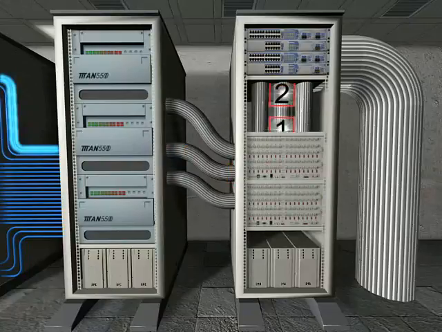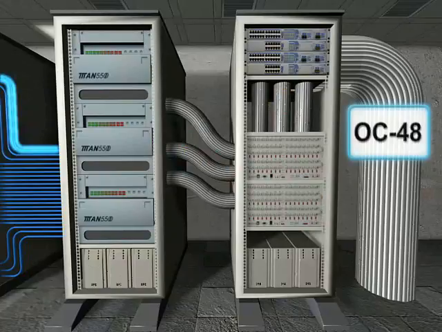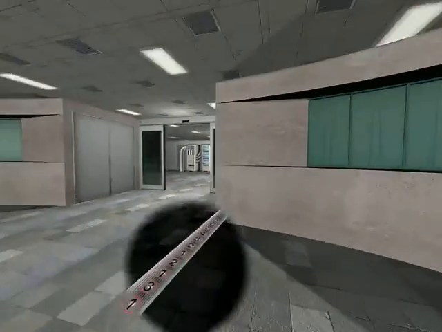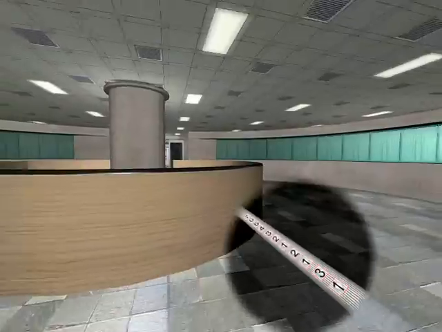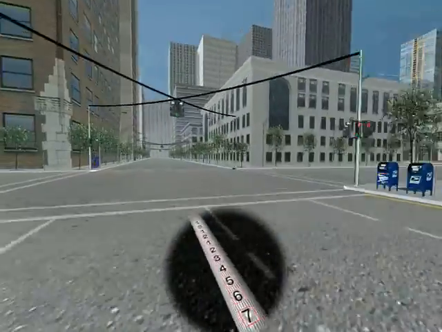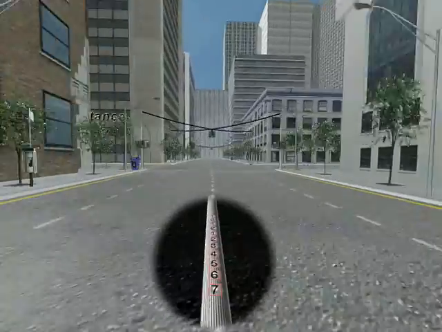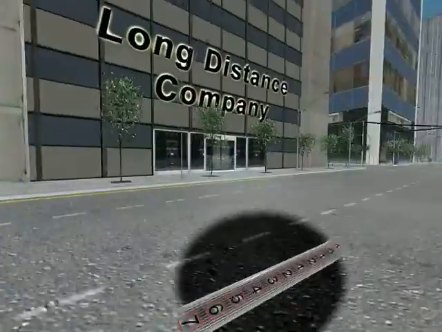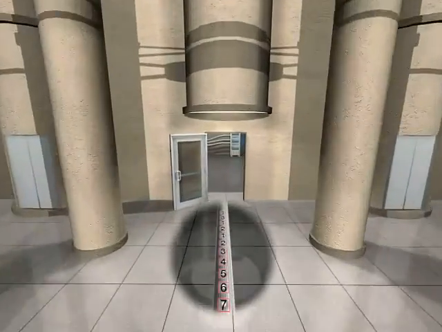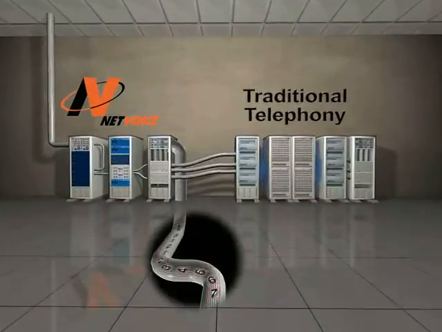These switches are very expensive, costing up to $10 million each. The bundling and unbundling equipment is also very expensive. Innovation is slow in these technologies, and the basic idea of holding a circuit open for each phone call hasn't changed since Alexander Graham Bell. This non-shared circuit idea, coupled with the huge expense of traditional hardware, keeps the cost of a telephone call higher than it has to be.